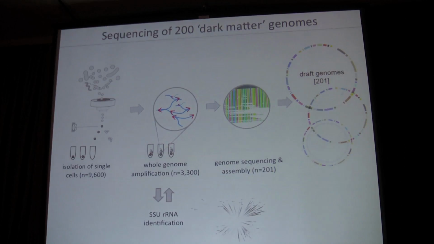Contamination is an issue with single-cell genomics. So there was a lot of nucleotide signature analysis, a lot of blast analysis, a lot of phylogenetic tree building to make sure that what in the end we have is really from the single cell and we don't have any issues with contamination.